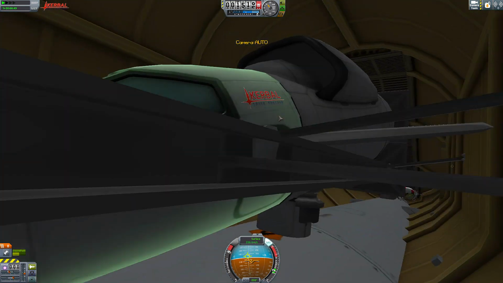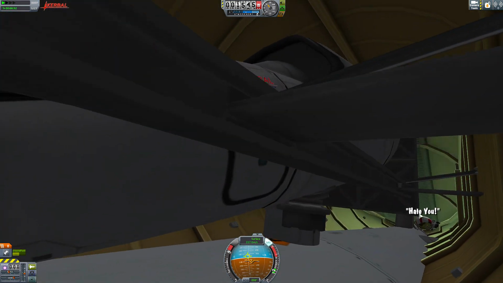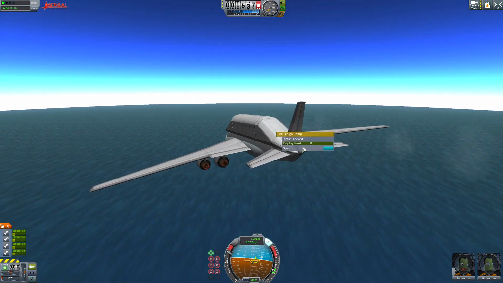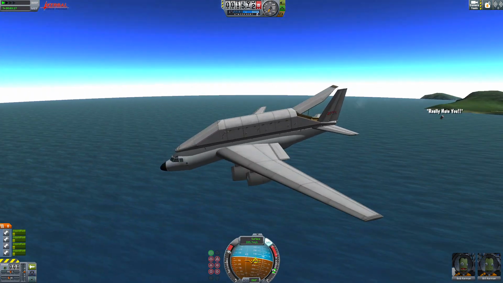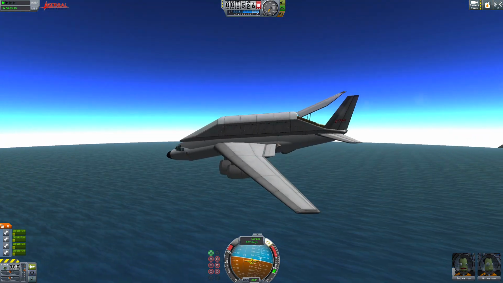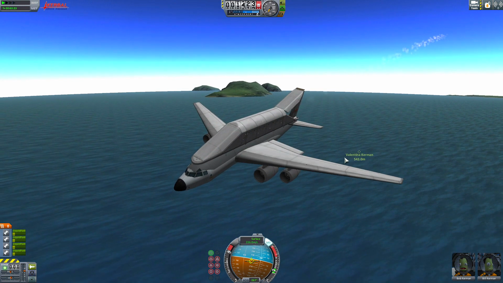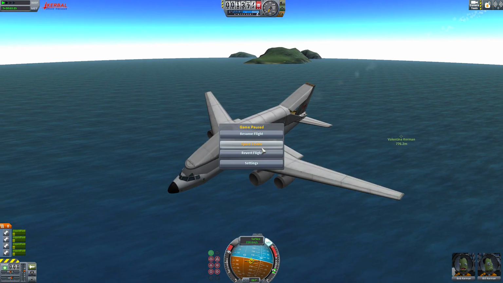She's still good. I got her. Where is she? There she is. She's in the back. Open limit. Bye, Valentina! She got ejected! Valentina, no! Well, that was a flop.